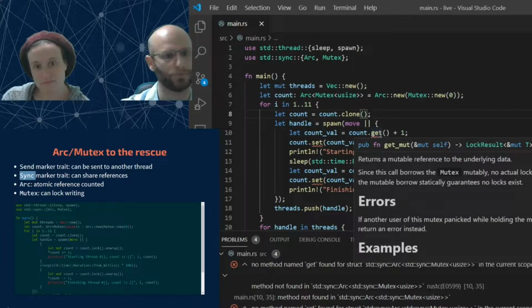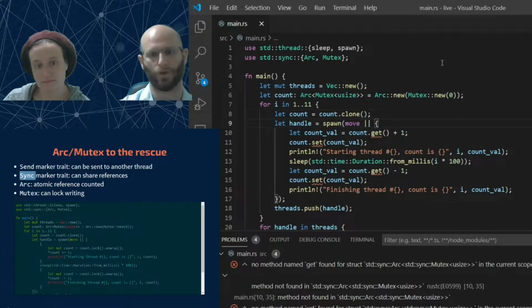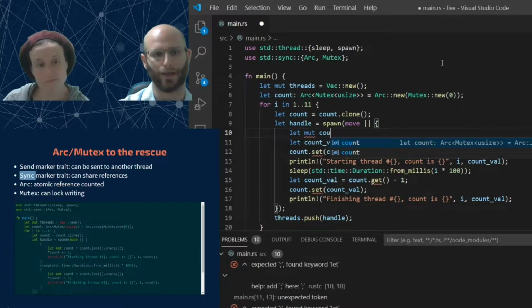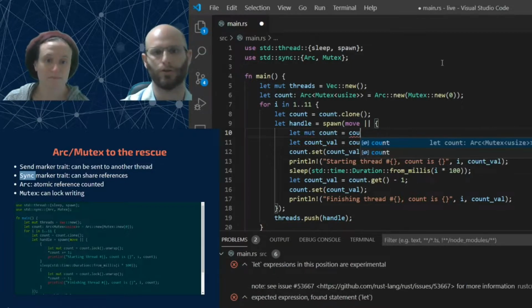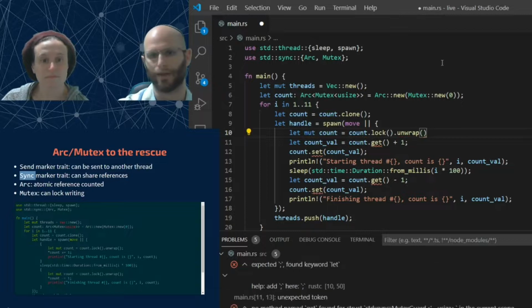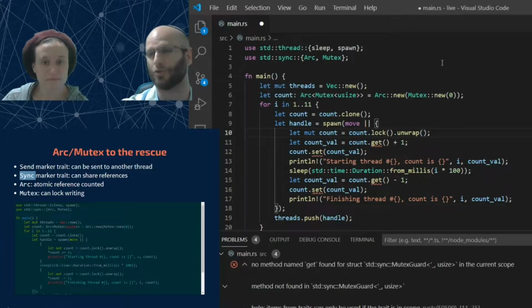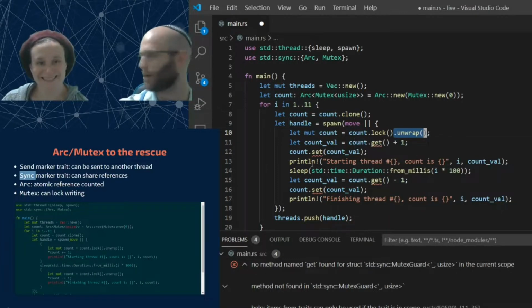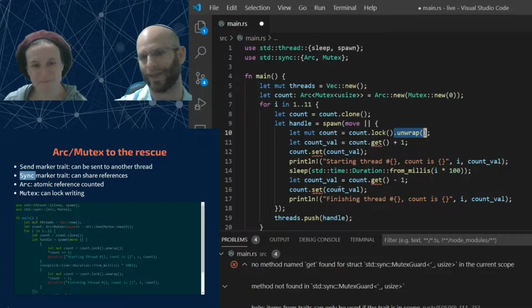I don't think I ever noticed that there's a get_mut. I should have. Instead, the way that I've always done this in the past is we're going to go ahead and get a mutable lock. Locking the value can cause an error. This has to do with poisoning. It's a more complicated concept. Generally speaking, if your lock fails, then you just use unwrap and you panic and you kill the thread. Generally speaking, it means your program is screwed, no matter what. There are some cases where you could recover from it, but it almost never happens.